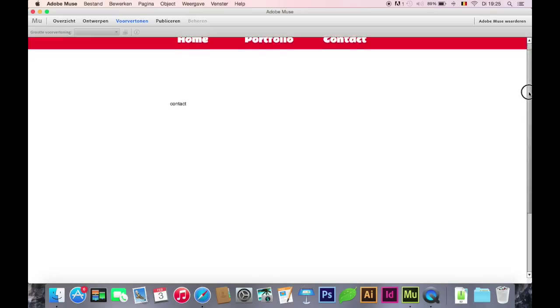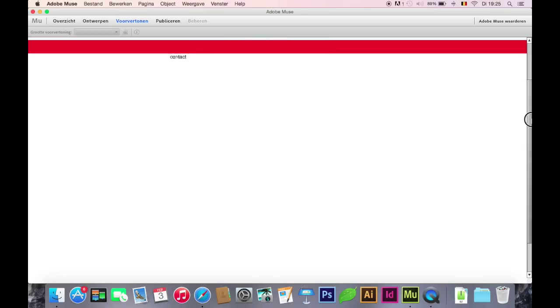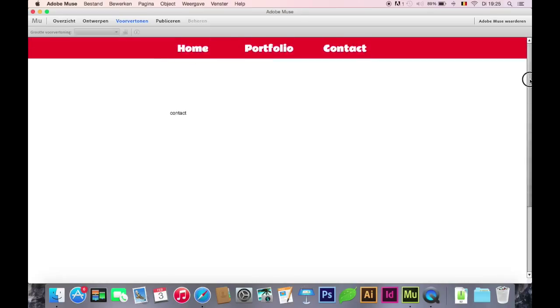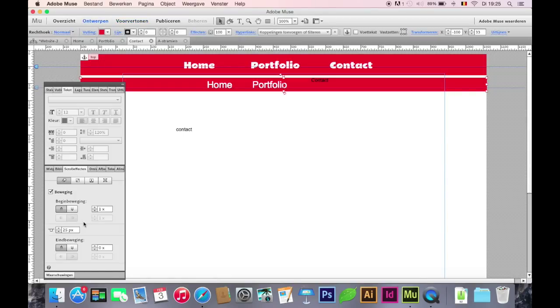What this will do is, if you slide, you see that banner stays at the top. And oh, I just made a horrible mistake. In the movement you have to set this to 0. Oh no, what do I do? To the same layer.